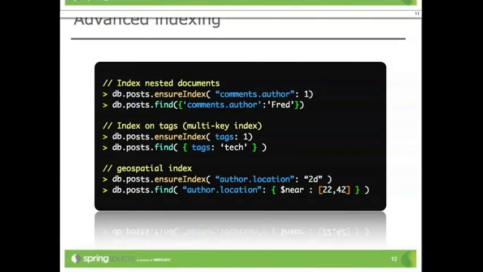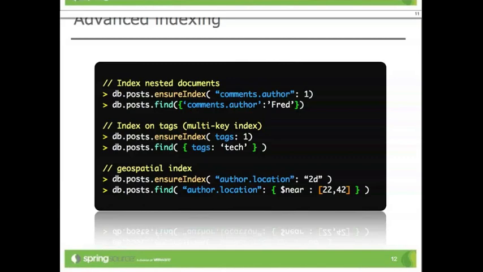Now, with this complex data model, MongoDB can do a bunch of tricks, particularly with things like indexing, that are quite powerful. So, for example, I can index nested documents. In our previous slide, in our blog post, we had an array of comments. And inside the comments array, I had nested documents, each of which had an author. Now, there was currently only a single element in that array, but you can imagine there being hundreds of comments on a single blog post.